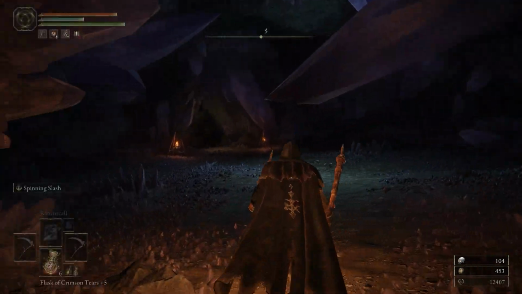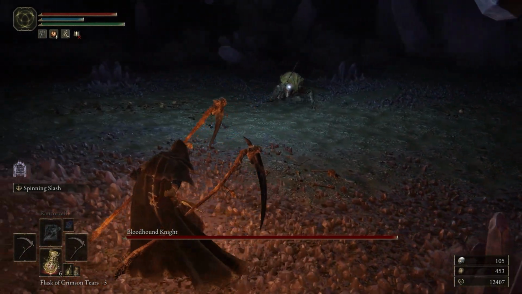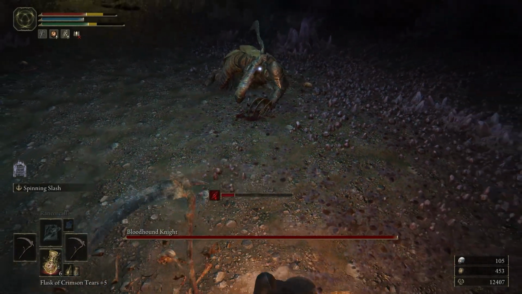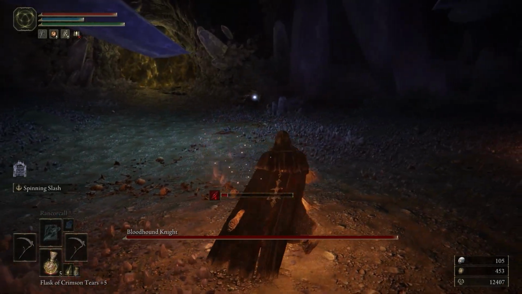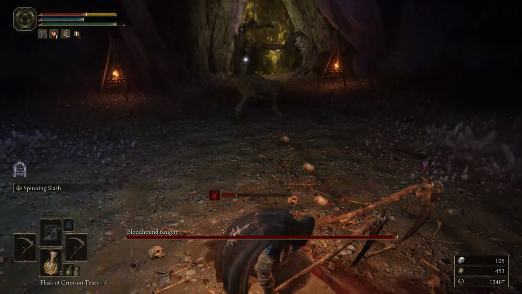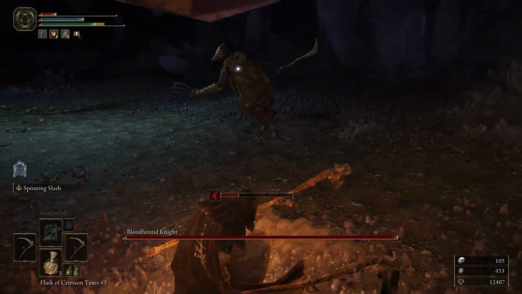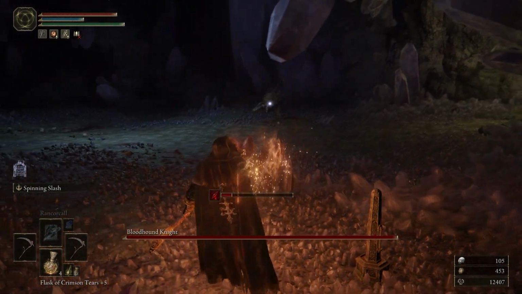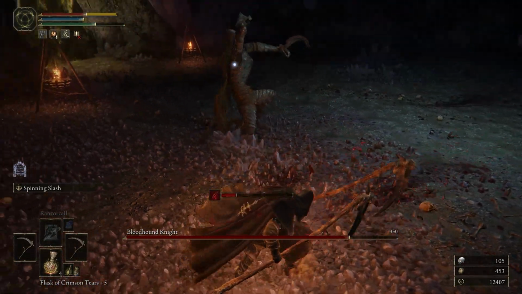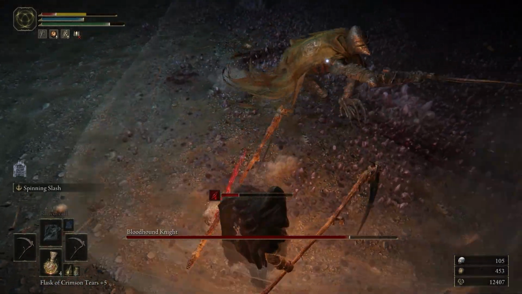I'll bet this place is really pretty if you light it up. Uh-oh. Oh, a bloodhound. Last time I killed one of you, I only had one grave scythe. Feel like your predecessor didn't move around as much, though. You're a little more wily. Yikes!